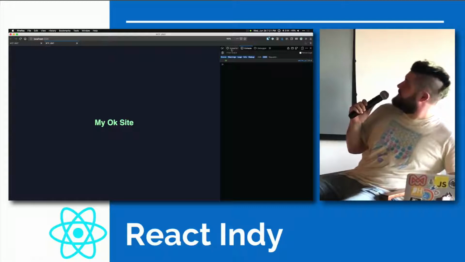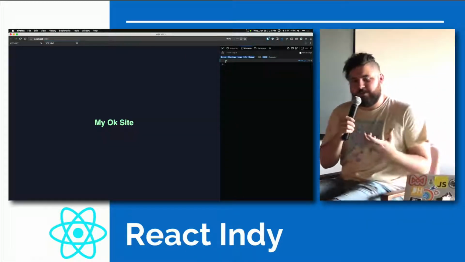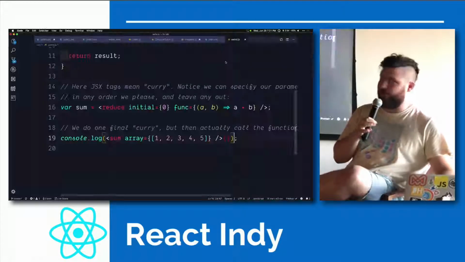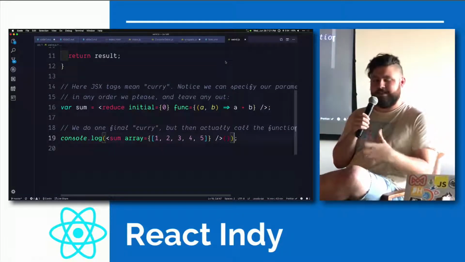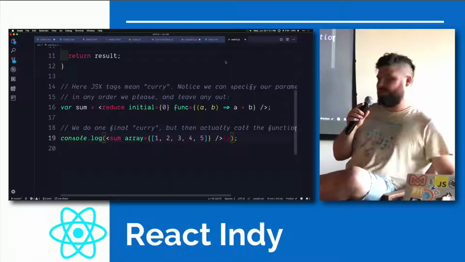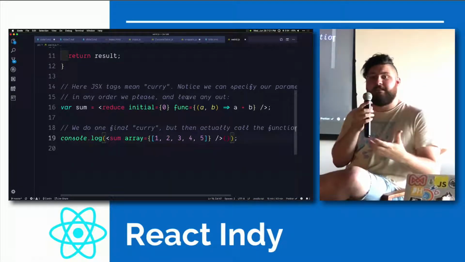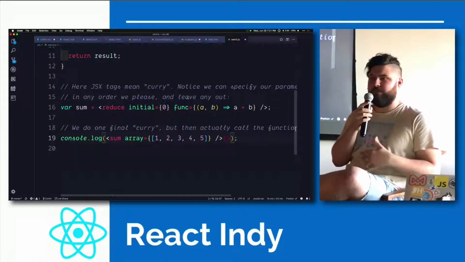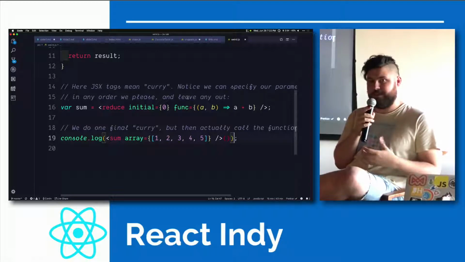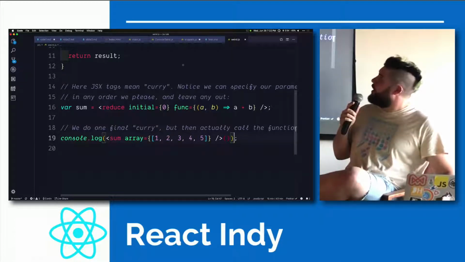You'll see we also get 15 here. And so there's this really interesting thing: we are basically breaking the JSX syntax and what it does by understanding how it works to create something that has never existed in JavaScript before, which is this idea of partially applied keyword arguments. Keyword arguments don't really exist in JavaScript at all.